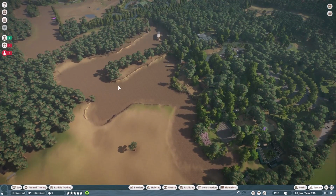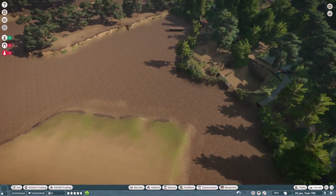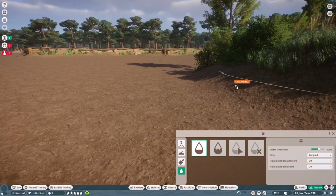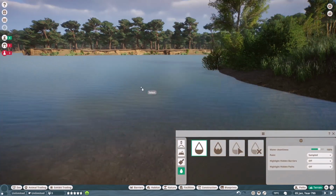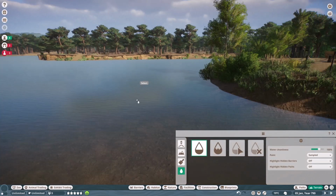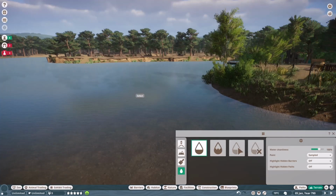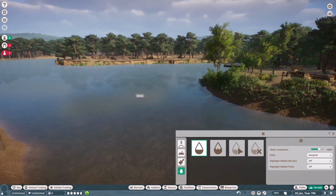So now I'm just doing a whole bunch of preventative measures. Like I just lowered the depth of the entire lake to 1 meter. So now there is no deep water anymore, so there shouldn't be any problems with calculating deep water. I don't know, I've heard that this works. I think it was Eben who told me. So that's just one thing that I'm gonna try to do to have less performance issues and hopefully loading issues.